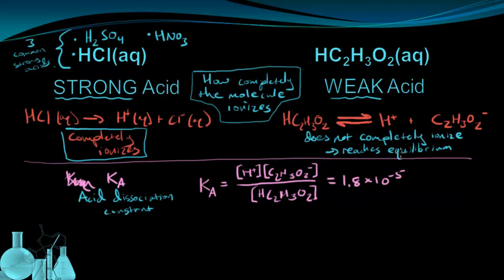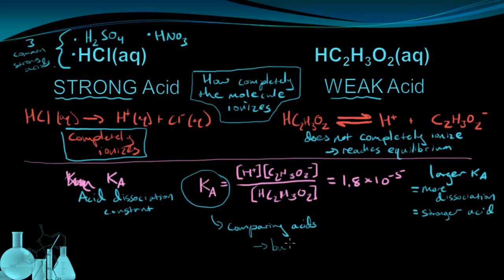Now, the actual KA number is not going to be terribly important right now. But what is important to know is that a larger KA means that there is more dissociation. And that should make sense because for KA to be large, the numerator has to be large in this fraction. So there has to be a high concentration of products. And if there's more dissociation, it's a stronger acid. Now, note I said stronger acid, not strong acid. Actual strong acids like HCl and nitric acid and sulfuric acid, these have incredibly large KAs. So large that we don't actually have numbers for them. They're just considered very large. So when I say stronger acid, I'm talking about comparing different weak acids. A weak acid with a higher KA is stronger than a weak acid with a lower KA. So KA is an invaluable way of comparing acids. And in a later video, we're going to see how it relates to creating or choosing buffers. So that's the rundown on acids and what makes a strong acid and a weak acid.